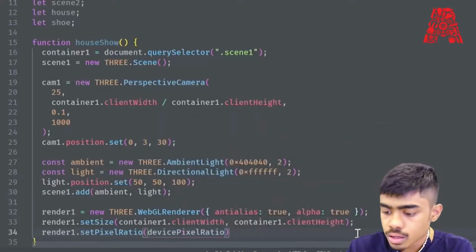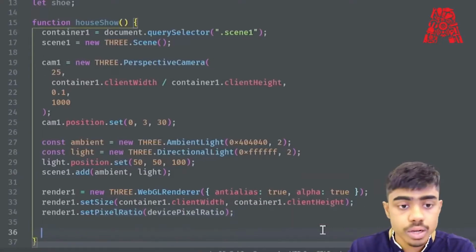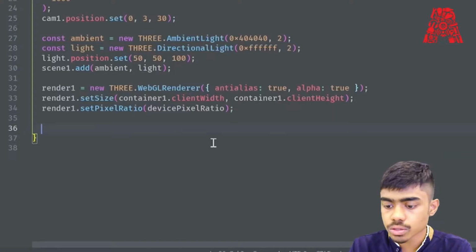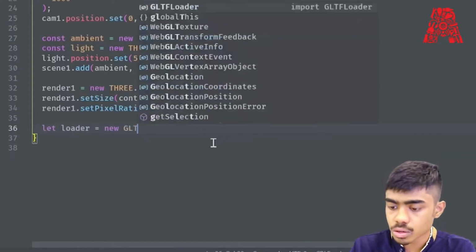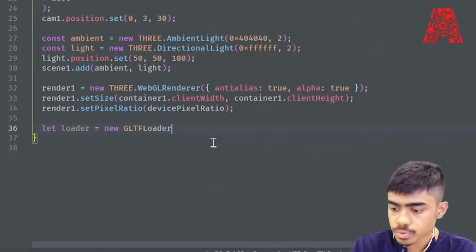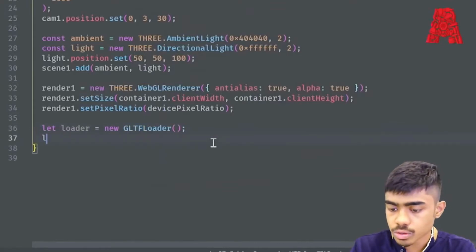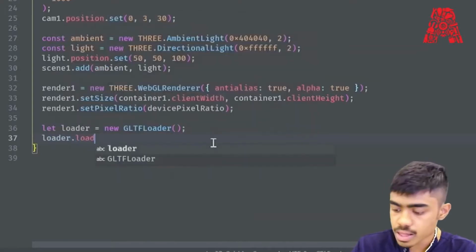Alright, the last thing that we need to do is import our model. So all we have to do is say let loader is equal to new GLTFLoader, and then we give loader.load, and then now we have to give the path.